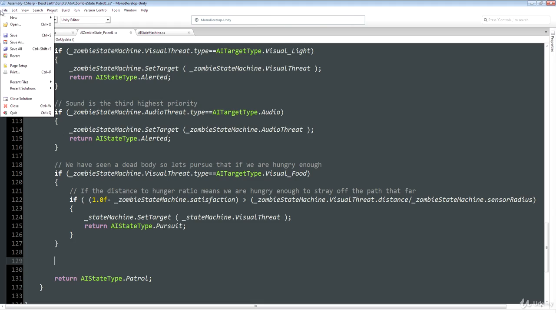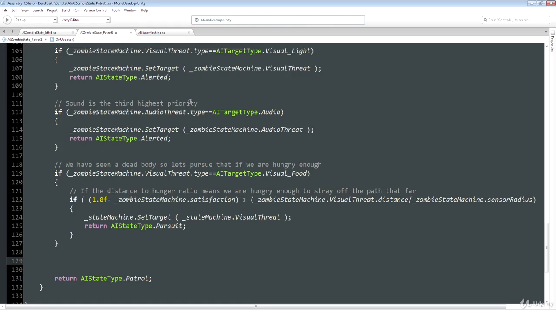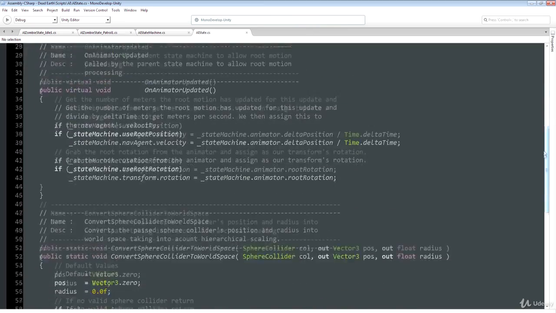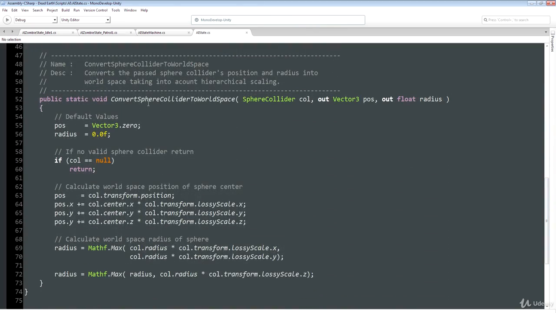So I think what we're going to do, much like we did with the collider is visible function, is make this a static class function of, where did I put it? Was it in the AI state or the AI zombie state class? It was the AI state class, wasn't it? Sorry, not the collider is visible function, as that was very specific to zombie state machines. It was the convert sphere collider to world space function, which we made a static member of the AI state class, so that it's just available for any class or object anywhere in our game to use. So I'm going to write the find angle function now.